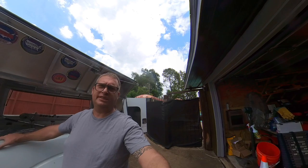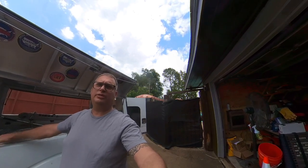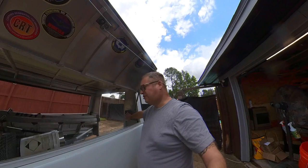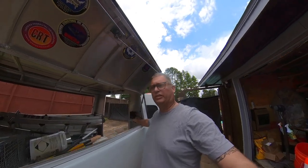I'm going to mount the interior lights first because I think those are easier. And in the video description, there are going to be links to the lights that I'm using. I've already installed a switch. I replaced the fuse that came with the switch with a self-resetting circuit breaker.